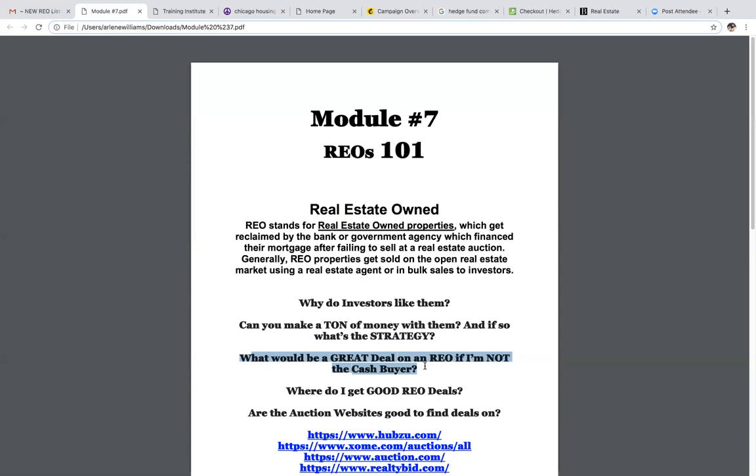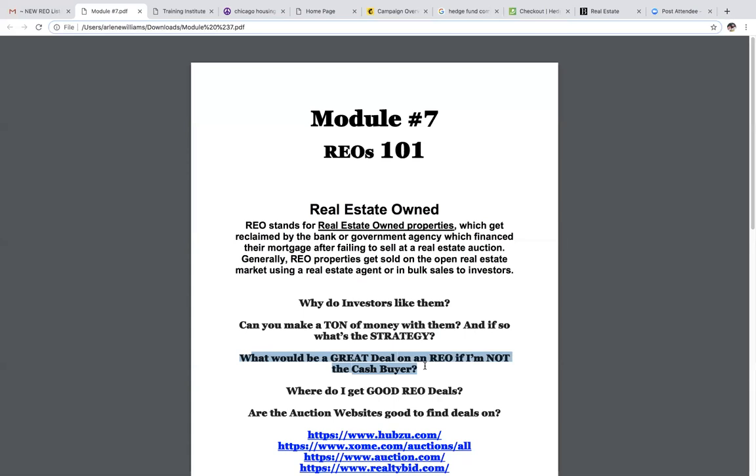72 hours later, go ahead and turn around, resell it to the end buyer for 70 and make your 10,000 and get out of the way. I would say $5,000 to $10,000 would be decent. But again, there's so much work involved sometimes in REOs. It can be a mess. It can be a headache. But I would not do a deal for less than, I would say seven to 10,000. That's me personally on these. But again, we're focusing on the big stuff, all right?